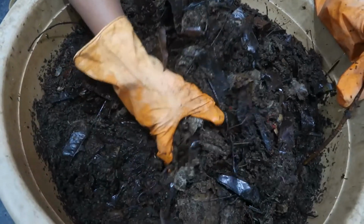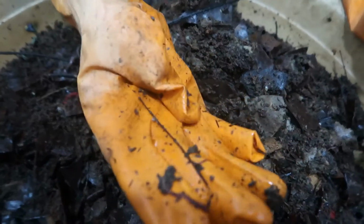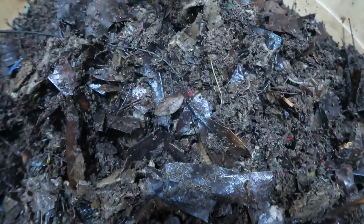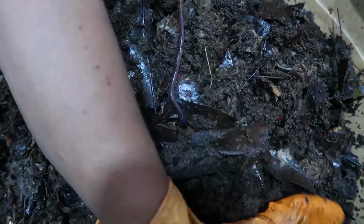Fluff up the bin a little just to ensure that there are no gaps, and I can see some tiny worms also, babies. See here, very tiny baby. Again another very long worm. I'm just going to fluff it up completely, and this has to be done only once or twice if you are harvesting fast.